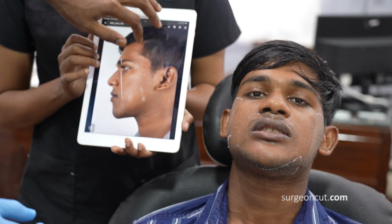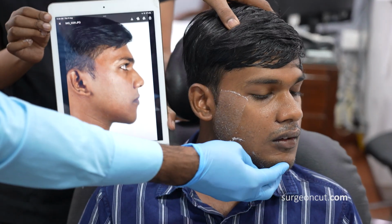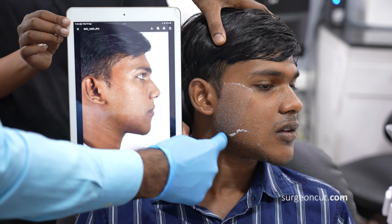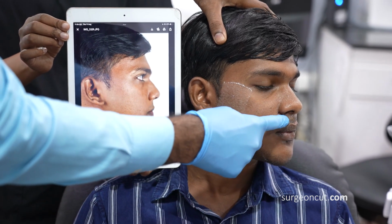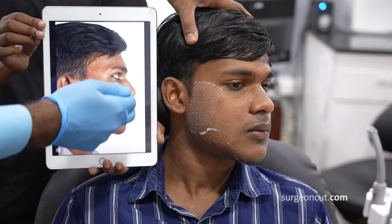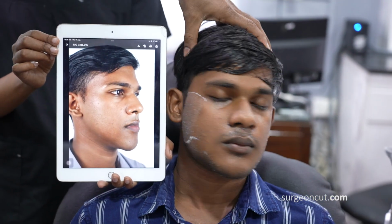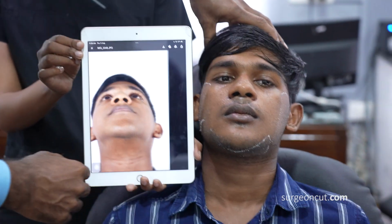We're going to show you different views now, side views. So you can see that. So we've done work on the angle. He had one straight line there. Now he's got a nice angle, as you can see. So that's one thing. His lip is in the right position. He's got a nice mentolabial grooving now. This chin was straight and the upper jaw is inside. You saw the, again, this is the other view. This is the upper view.